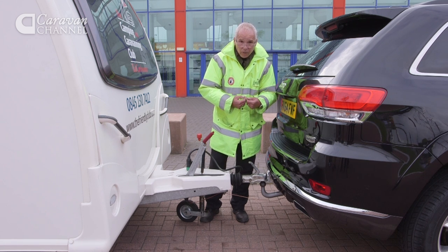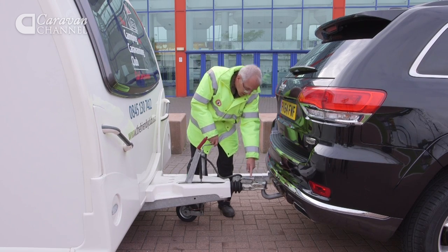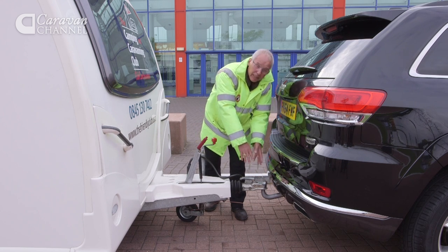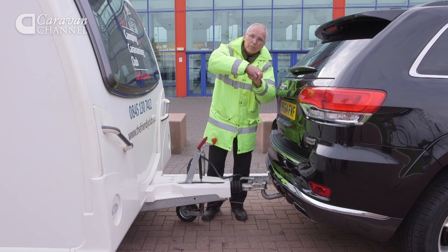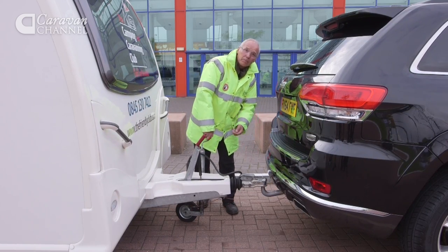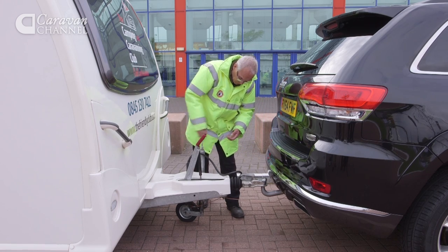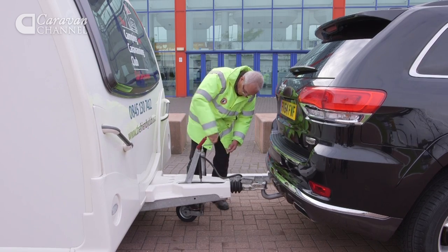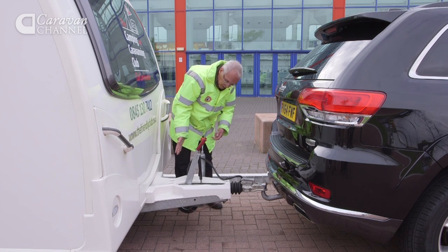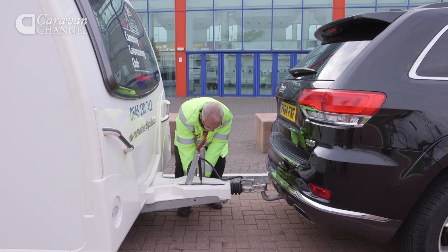We particularly don't trust the colour. If we watch what happens as we drop that down, we've got green showing — but that only proves the towing hitch is on the ball. It doesn't prove that the ball is being gripped by the clamp at the back. But if I wind it the other way, you'll see that the ball is now lifting, which proves the ball is now locked into position. Now we can go with the rest of the hitching-up procedure by winding the jockey wheel totally off the floor into its travel position. It locks into there — give that a little tap, don't over-tighten — and then raise the jockey wheel and lock it off so it's ready to travel.